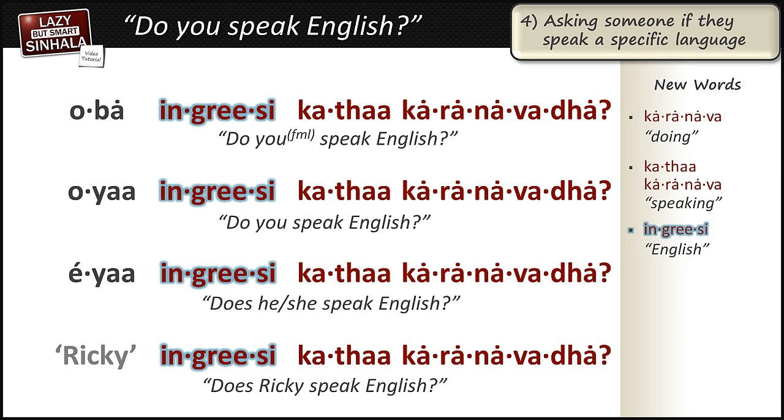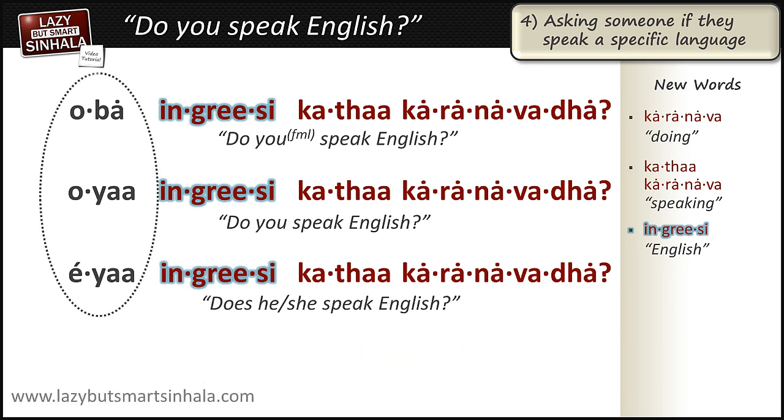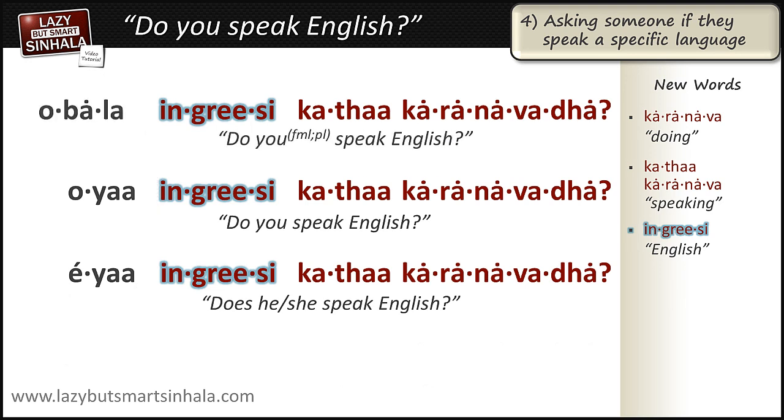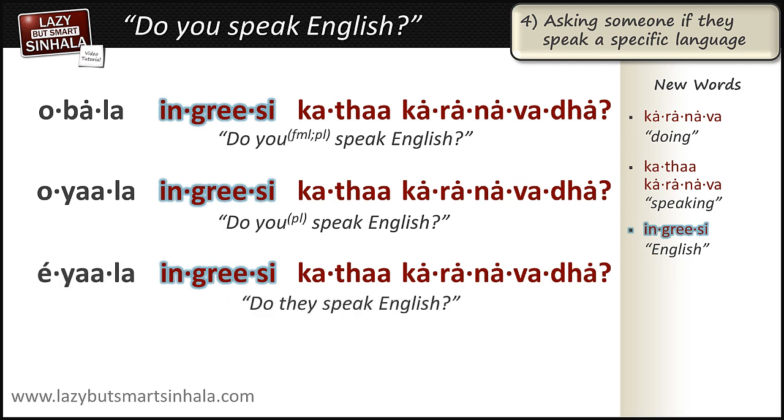Let's finish up this episode by using the plurals of these words. So, ඔබලා ඉංග්‍රීසි කතා කරනවාද means do you speak English using the formal and plural you. ඔයාලා ඉංග්‍රීසි කතා කරනවාද means do you speak English using the plural you. And එයාලා ඉංග්‍රීසි කතා කරනවාද means do they speak English. And now we can change the language from English to any other language we want.